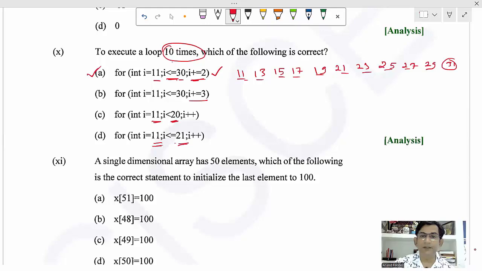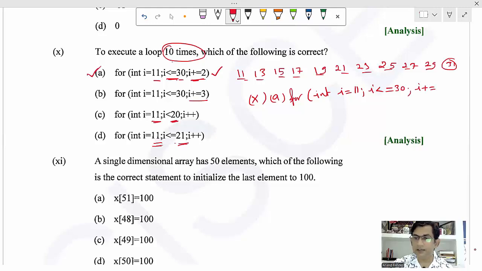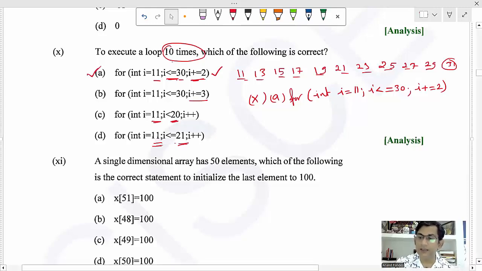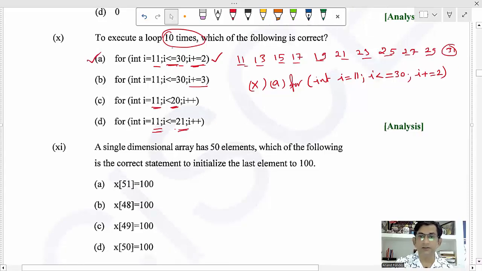This is correct only. So the answer will be written like this: 10, option A, and then you will write the for loop. Write the complete answer like this always. Don't be lazy. If you write both, the examiner will not be confused. Who will correct your copy? He will correct your copy without any confusion. मार्क्स क्लियरली देगा, वो उसको सारी चीज समझ में आएंगे. ऐसे एफर्ट लगाता है एग्जामिनर हर तरह से, बट अगर दोनों चीज लिखा रहेगा तो एग्जामिनर कंफ्यूज नहीं होगा कभी भी. तुम्हारा मार्क्स गलती से भी नहीं कटेगा अगर सही है आंसर तो.